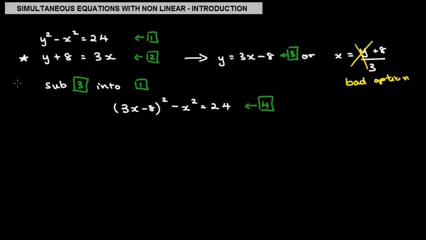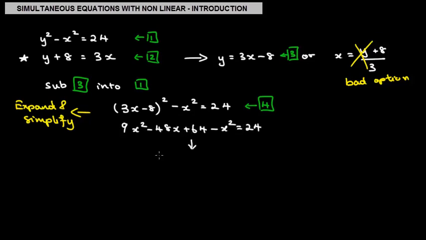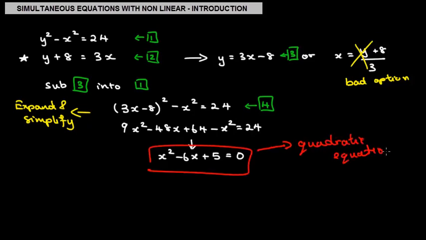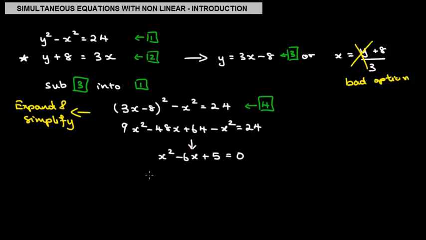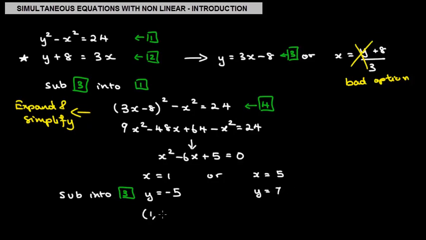Basically, the method of substitution is being deployed. Simplify equation number 4 as much as possible. In this example, equation 4 simplifies to a quadratic equation resulting in two values of x. Next, substitute the two values of x into equation number 3 to obtain the two corresponding values of y. These two value pairs are the two solutions to the simultaneous equations.